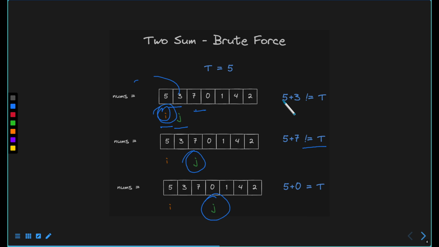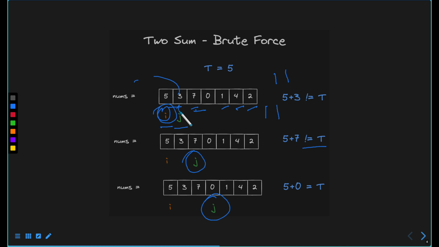Yeah, 11 is a good number to search. In this case, we start looping through the array. Once we reach the end, 5 plus 7 gives 12, 5 plus 1 gives 6, 5 plus 4 gives 9, and 5 plus 2 gives 7. So we will not find the target, which was 11.